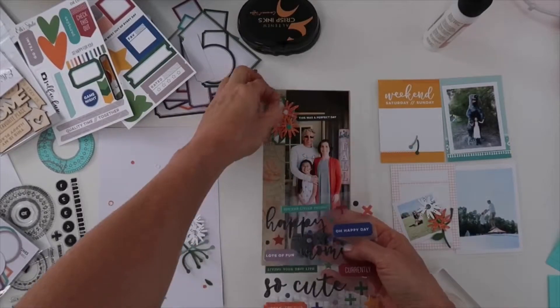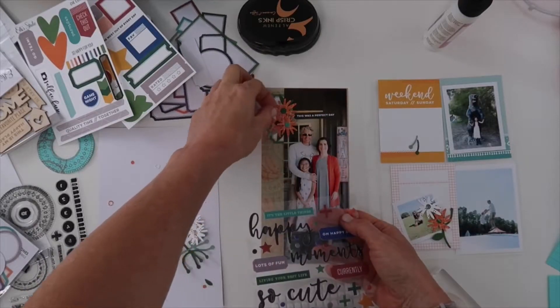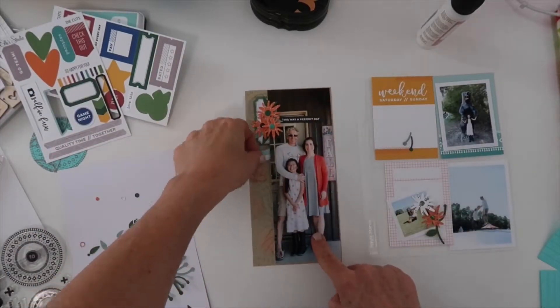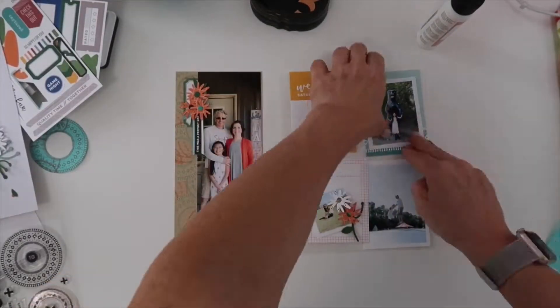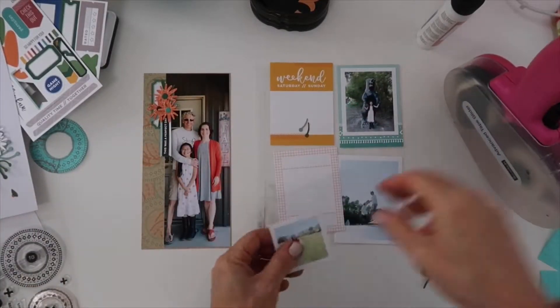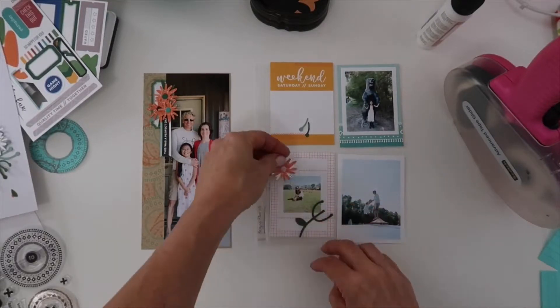I know I want to add something else to this photo. It's such a big photo and my pattern from masking the stamp is soft — it's nice, such a pretty elegant look. I don't want to take away too much from that, but I do need to add something there. I love that jewel die cut and the flowers, and I've added the little puffy sticker centers to the flowers.